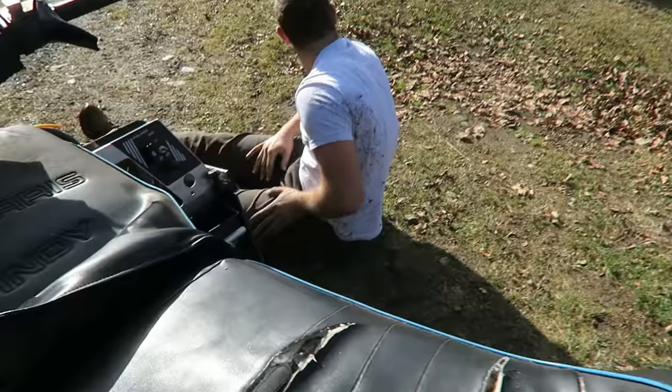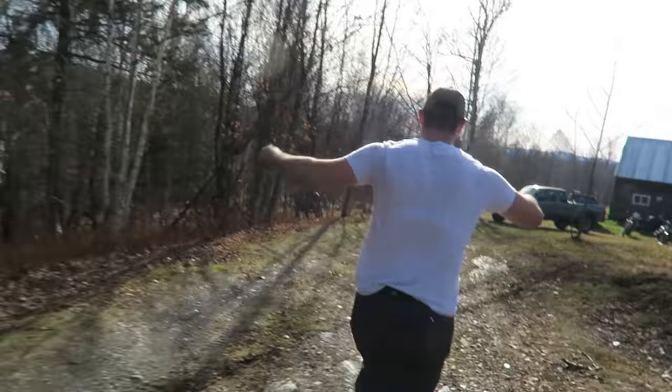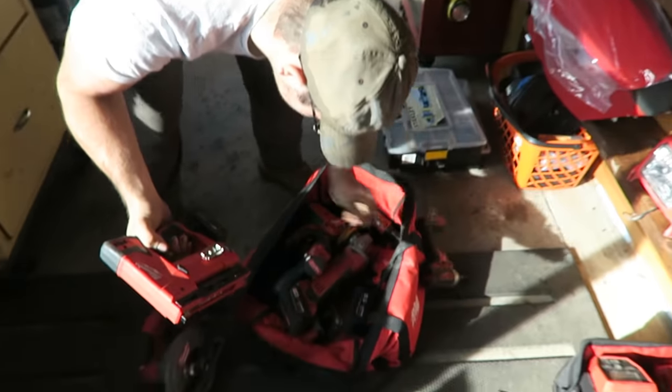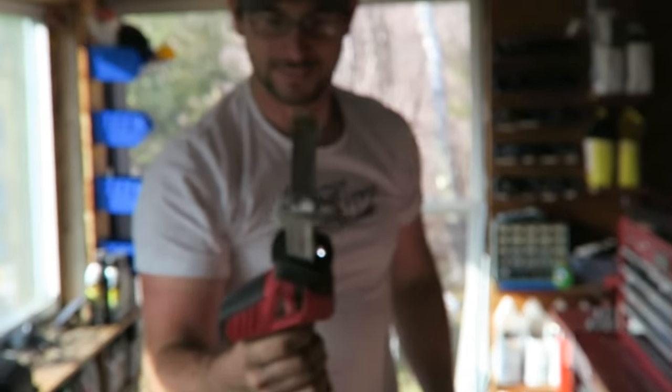Taking the tank off. You really can't get your hand up in there to get that one little bolt out? Yeah, the track's completely in the way. Seriously. So we're just gonna get a cordless sawzall I have and cut that puppy off, and we're good to go. Come on, let's go tool shopping. Circular saw, impact, staple gun, drill, grinder. There's the tool. That's what you want right there. Oh yeah.